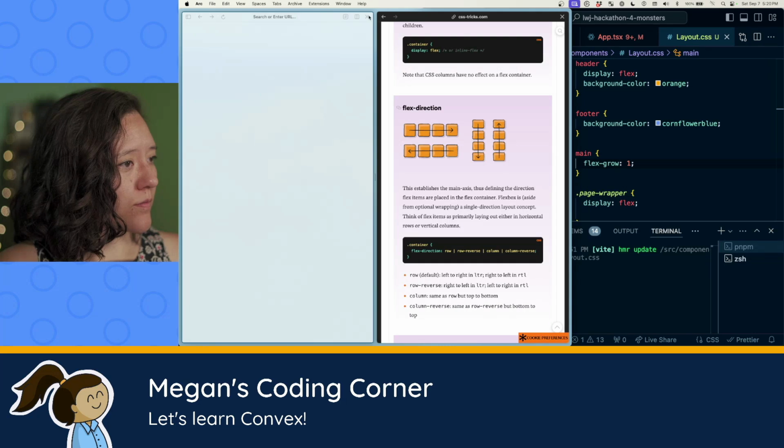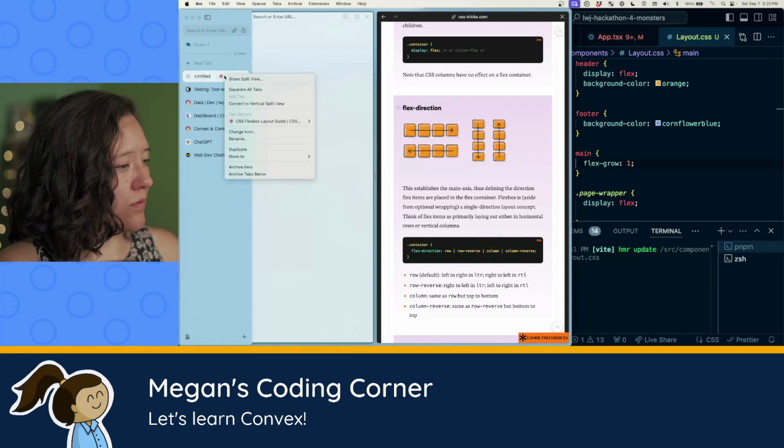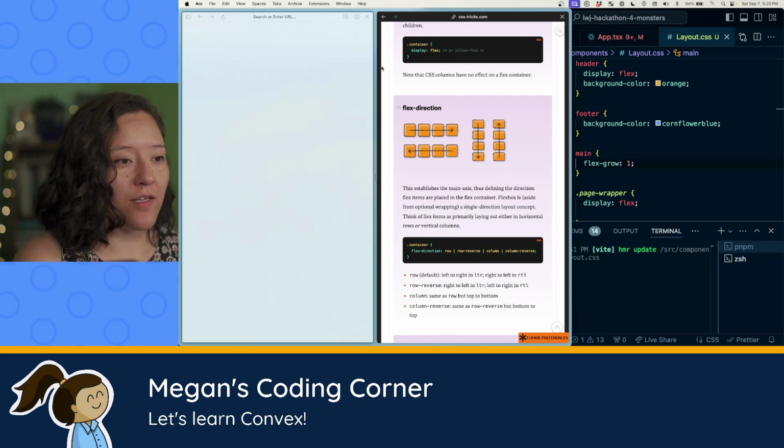How do I close it? Share split view, separate all tabs. No? Well, okay, I guess we'll leave this like this for now. I don't know what I did.